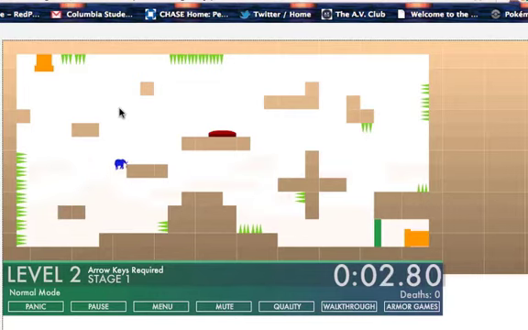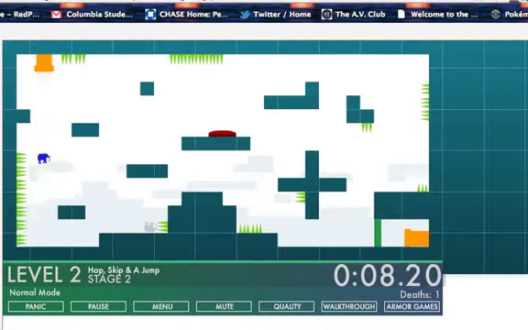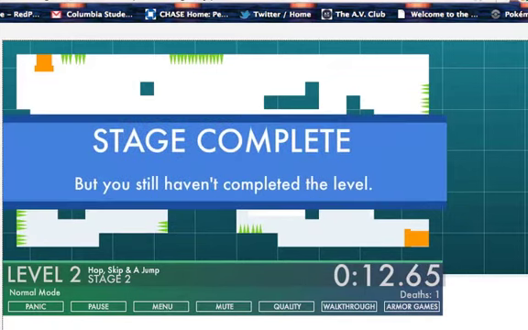So this level is now a bit bigger. And more... What? How did I just die? Explain that to me, elephant! Level 2... Sorry if I sometimes leave. Hop, skip, and a jump? I don't see... Oh, a jump, as in one jump. Alright, I finished it.